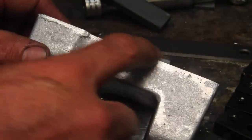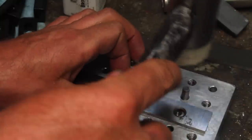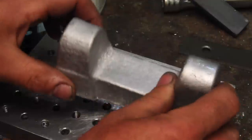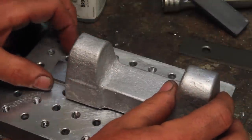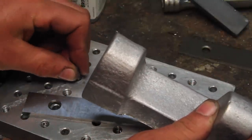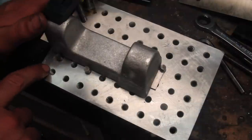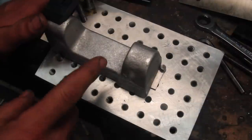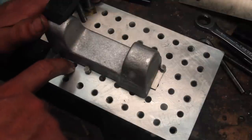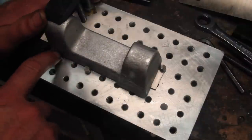I filed this down, tried to keep this edge nice and crisp and parallel to this face. This is turning into one of those cases where no matter how many holes I put in here, it's not enough. The issue is that these are quarter inch pins, these are 5/16 bolts. For those of you that are metric, these are bigger than those. So I can't put the bolt in there against the pins.